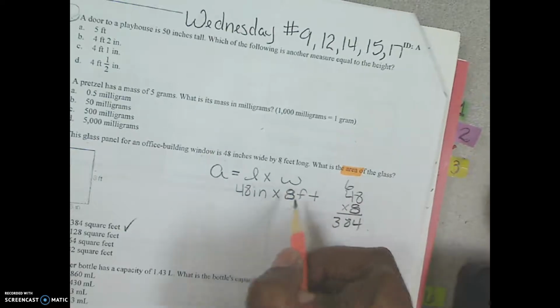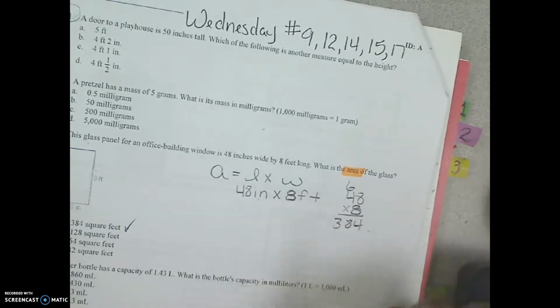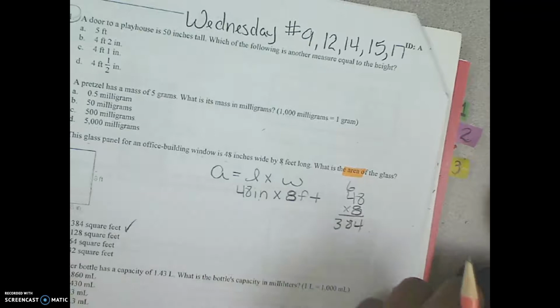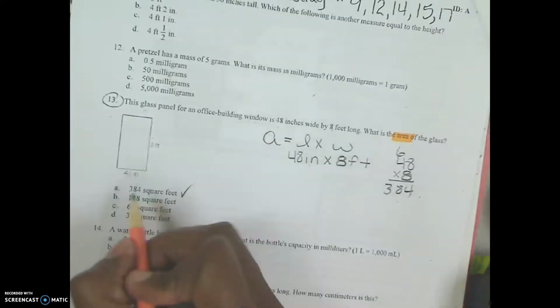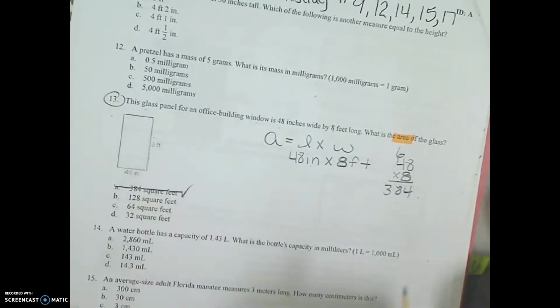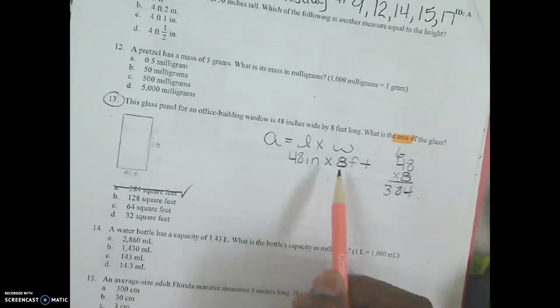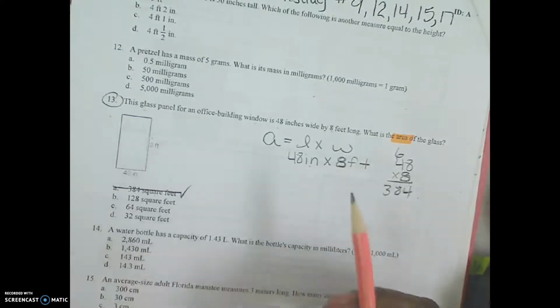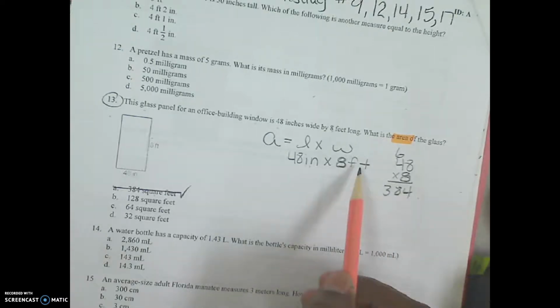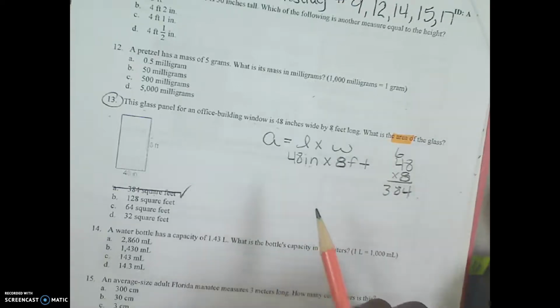Exactly. This is feet, this is inches. They're 2 different units. I can't multiply 2 different units. So although this answer is here, that is so wrong. That is not the answer. Remember, your inches and feet, they have to be in the same measurement or the same units. So, once again, it's easy to change the larger units to smaller units. So I'm going to try doing that.